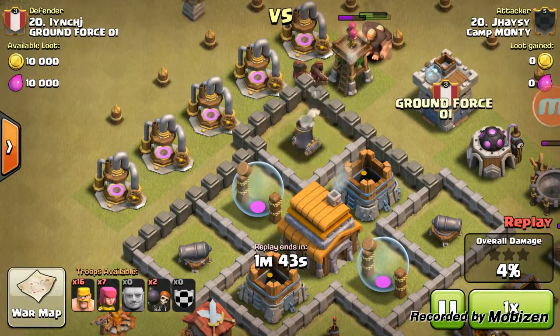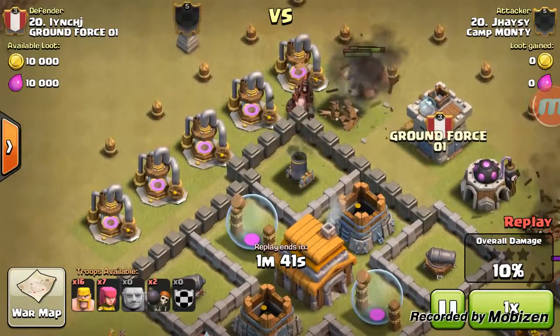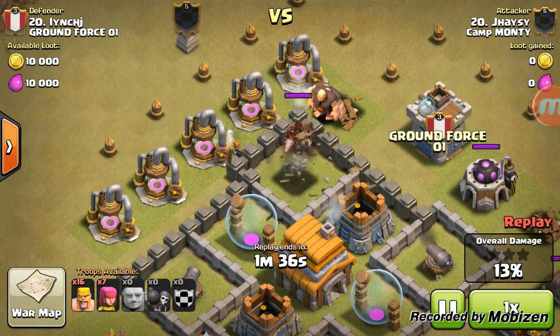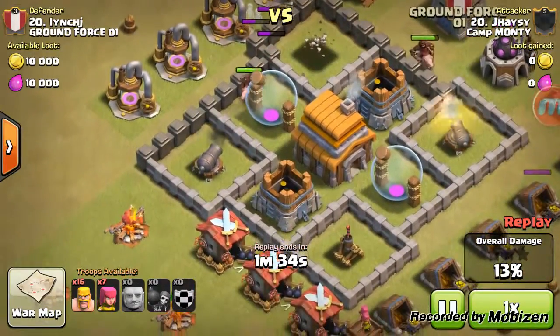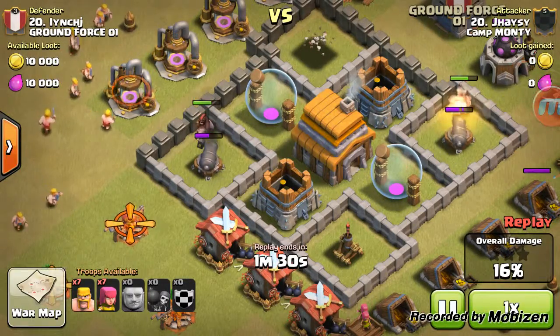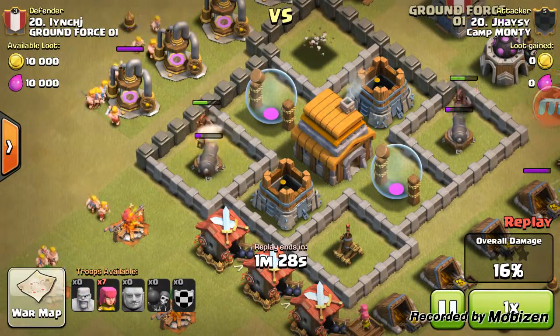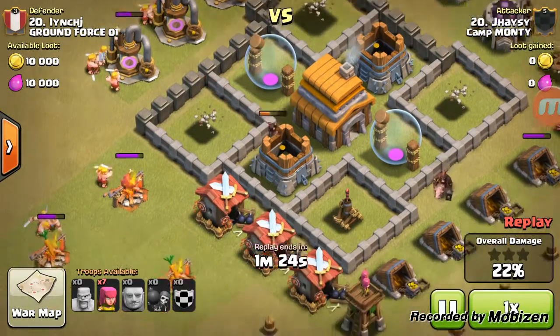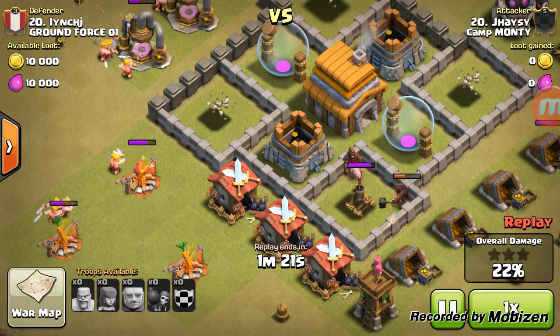Take a look at these level 5 hogs. I love hogs. And basically, here's the reason why. They will just jump in and take out all of the standing defenses, no matter what they are. I particularly love using them to take out air defenses so I can use my dragons, but that's just me.